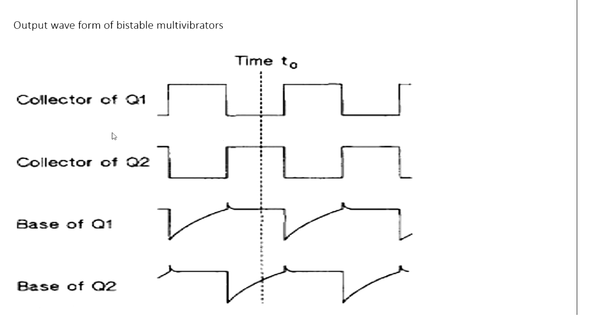Now I want to bring back the Q1 load to its original state, and its original state is the cutoff state. In order to drive the Q1 load back to its cutoff state, I have to apply one of two conditions. The first condition is that either I apply the external negative trigger pulse to the base of the Q1 load, or I apply the external positive trigger pulse to the base of the Q2 load. So in this diagram, as you can see, I have applied the external negative trigger pulse to the base of the Q1 load.